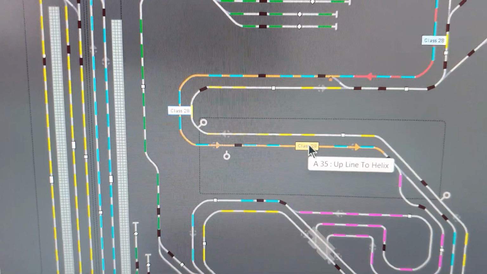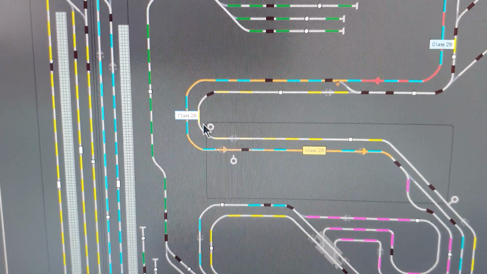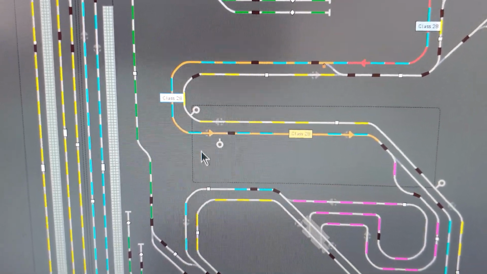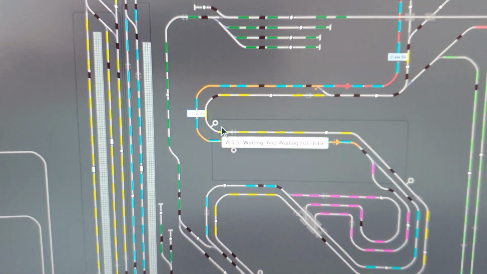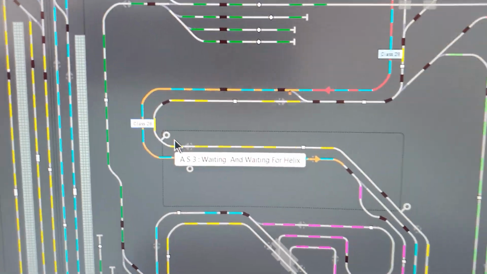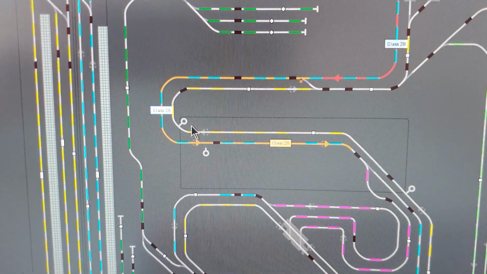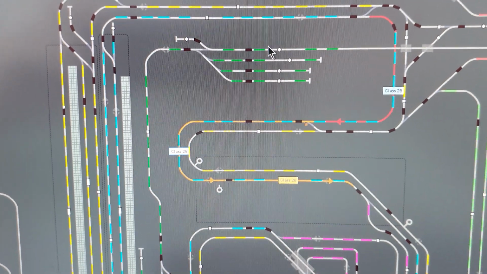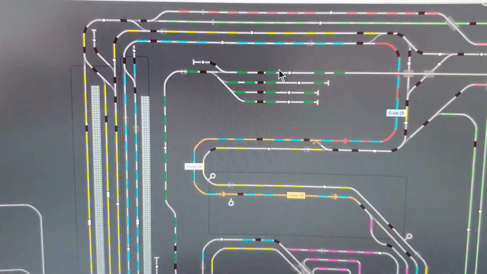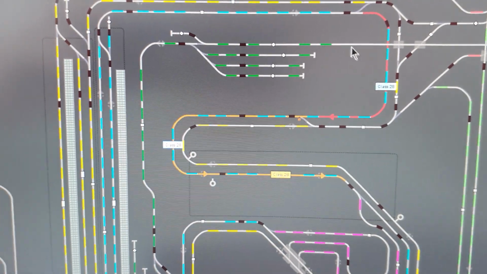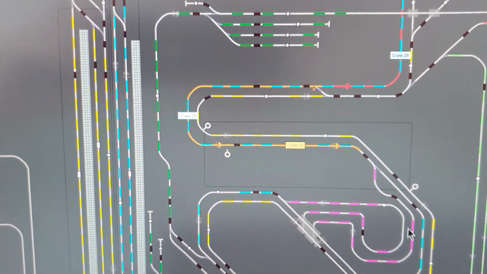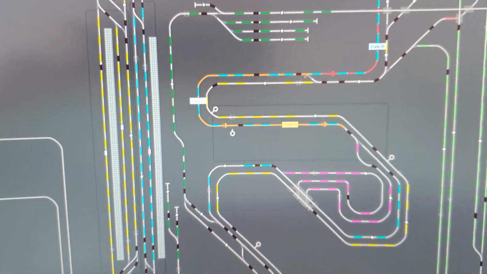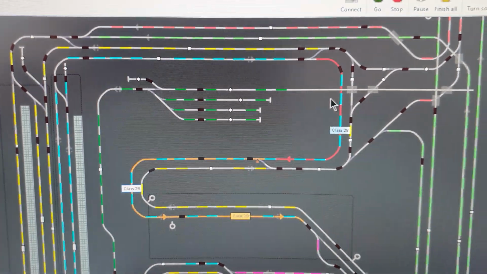Now this is a different colour to that, because that is in a station for fully automation, not a station with platforms. Why they've called it that, I do not know. I think it's because you can stop them in there and things like that, but that's what it's called. But basically, in the real world of my layout, that train will run all the way around continuously until I stop it.